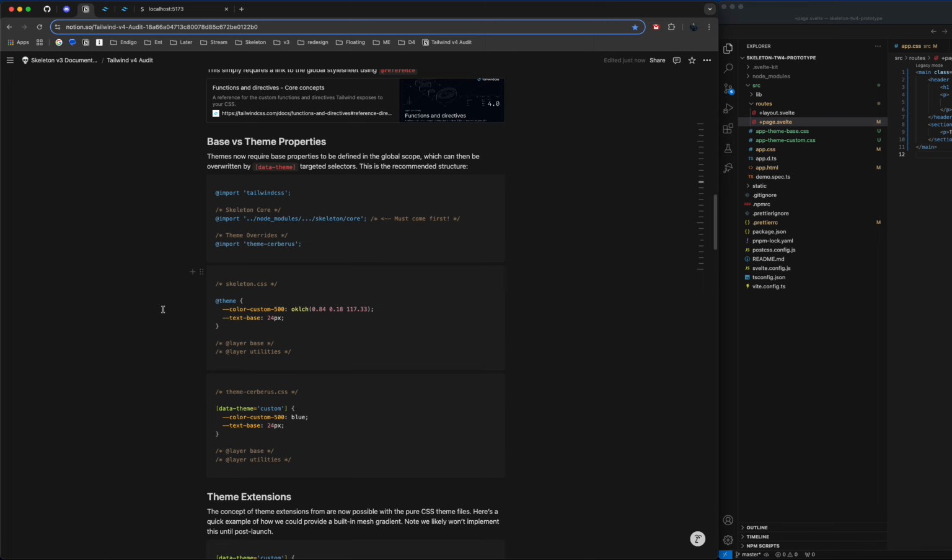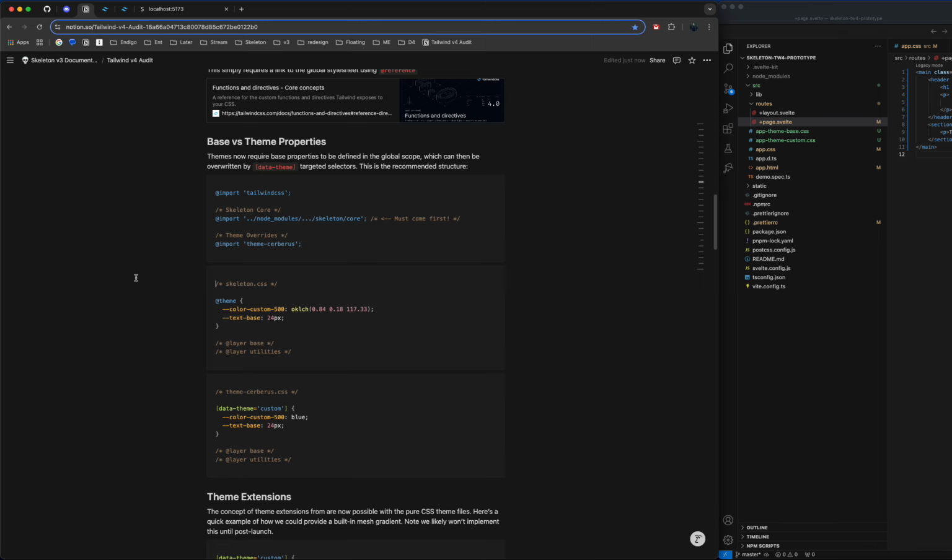That now kind of goes away because we will have default values provided for every property that we use. So you may not have all of the utility classes if you haven't imported this, or if you've imported this but you haven't imported a theme, you're going to have a default theme. That's kind of the end all be all here. So you will have a default theme, whereas we didn't have this concept of a default theme in previous versions. Even the current version in V3, you always had to append a theme before those properties were populated.